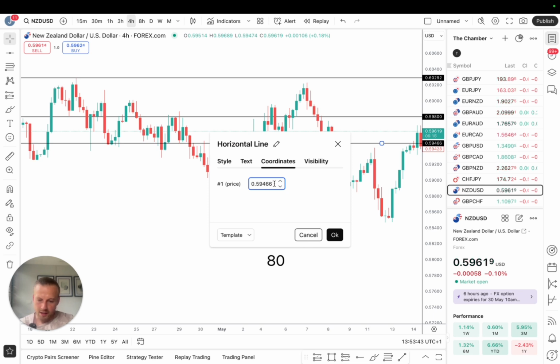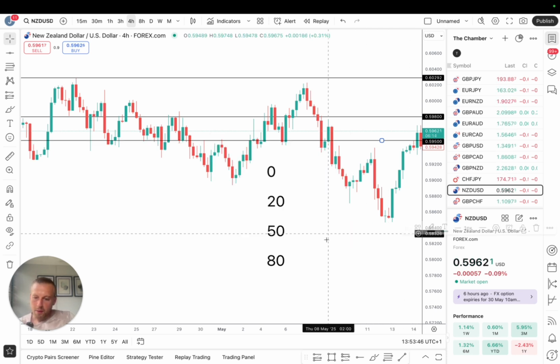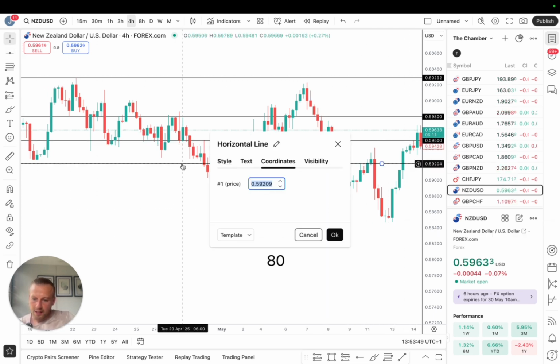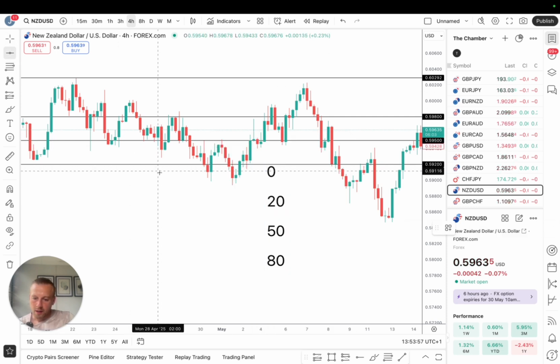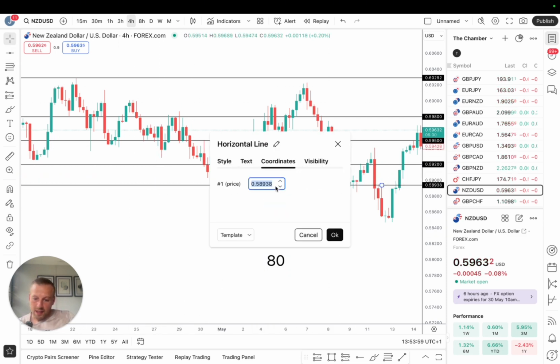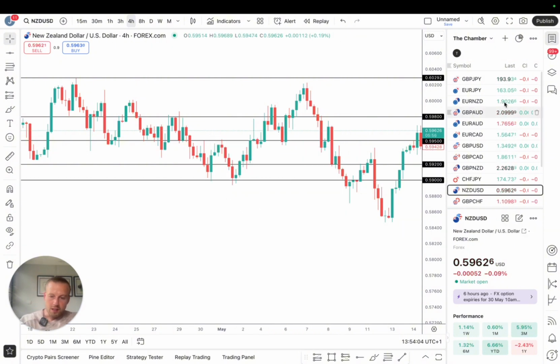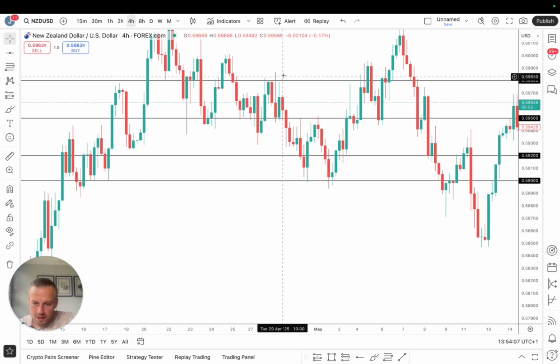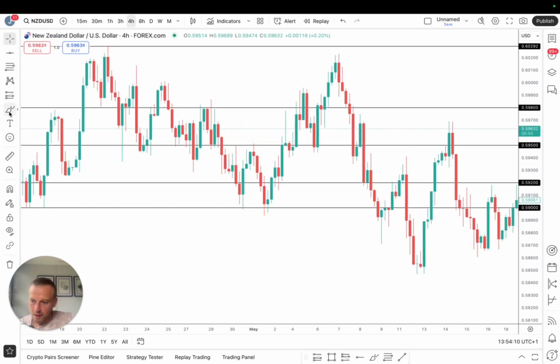And you'll see quite quickly what I mean by this. So I'm just going to mark out individually one of each, and then we can literally get cracking. But as I said, ignore the last number, it's these two that we're talking about. You can quickly see already how price really respects these levels. So let me just remove this and we can get cracking. If we look, this is on the 4-hour chart, bear in mind. This is where price tends to move in between, okay? It respects these four numbers extremely routinely, okay?